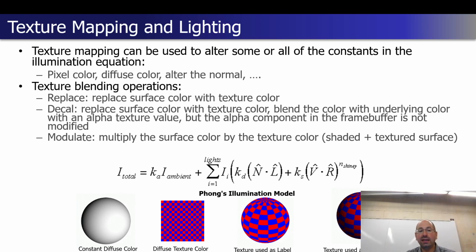You can do lighting in addition to texture mapping. There's nothing preventing you from doing both. You can specify that you have the entire lighting module. You can either replace it with the texture, add it on top of the texture, or do some kind of modulation of the texture with what the lighting model would say. So there's no reason that's not something you could implement, at least in the shader code itself.